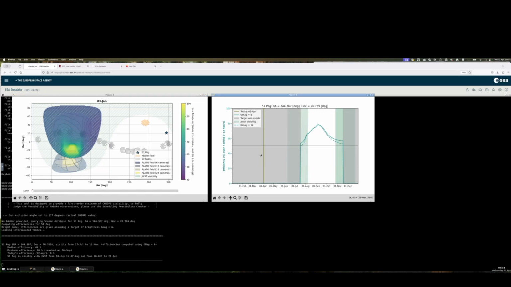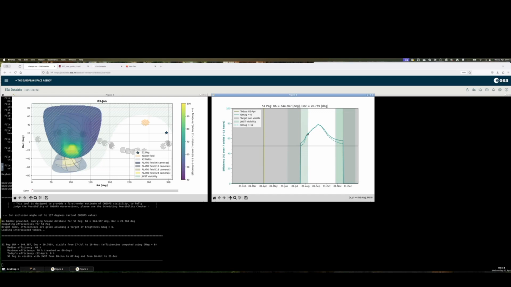And then here on the right, you can see this figure shows the efficiency as a function of time over the year. These gray areas are periods of time where the target is not visible, and the green and white areas are the time range in which the target is visible.